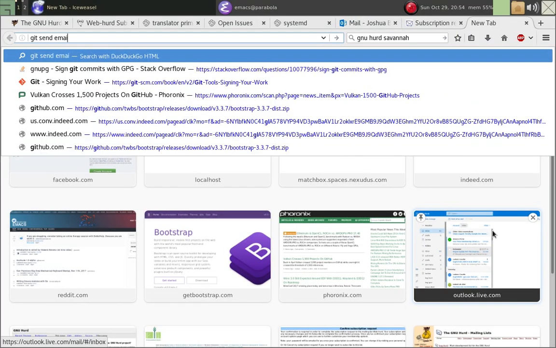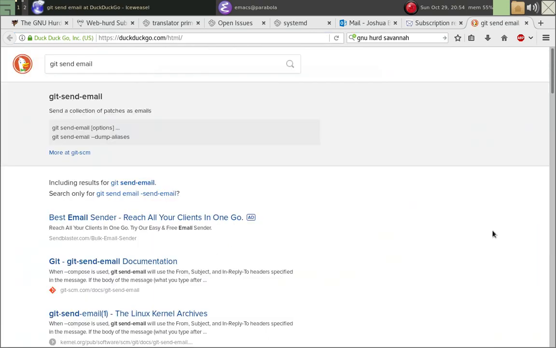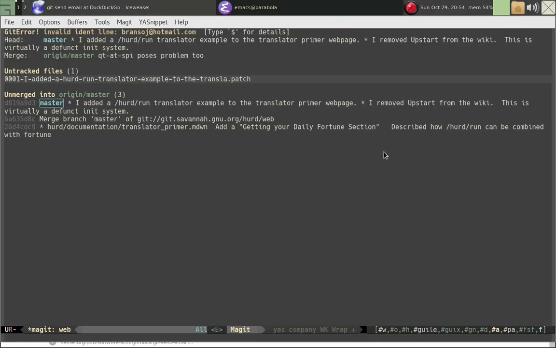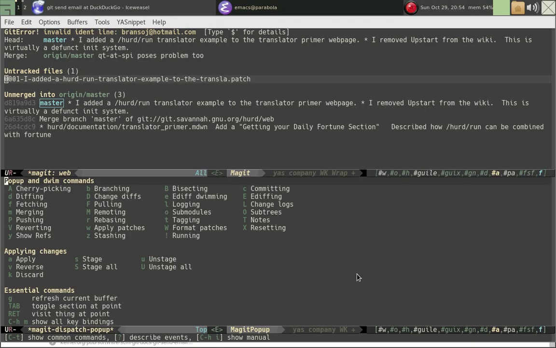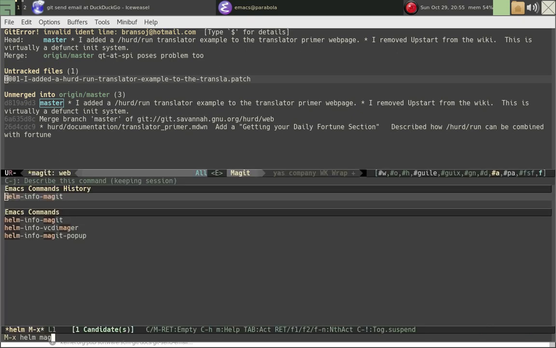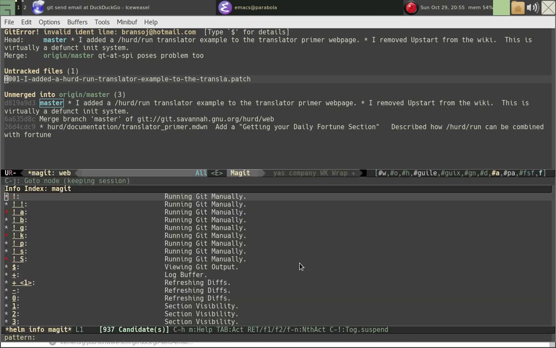Git send-email. Is there a way to do that with Magit? I don't think so. Find out. How Magit send email. Nope.